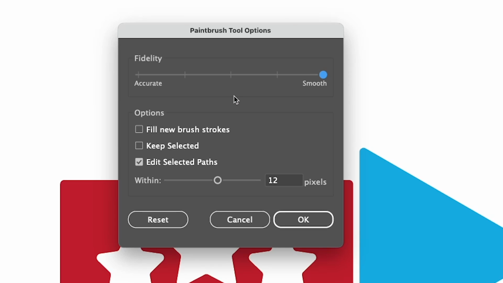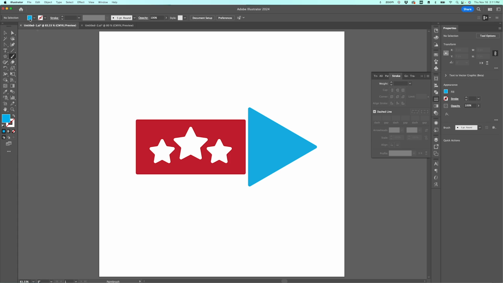Now, especially if you're not good at art, I would crank the fidelity all the way to smooth. This will basically have Illustrator smooth out the path that you're about to draw. Right now, again, we just have a fill selected and no stroke, so we need to swap those. To easily swap them, you can go down to the toolbar at the bottom of the color here, and click that little swappy arrow, and that will swap your stroke and your fill. And then let's increase our stroke a little bit so that we have a nice sized tail coming out of our firecracker. Now you're basically going to draw that tail shape using your mouse.